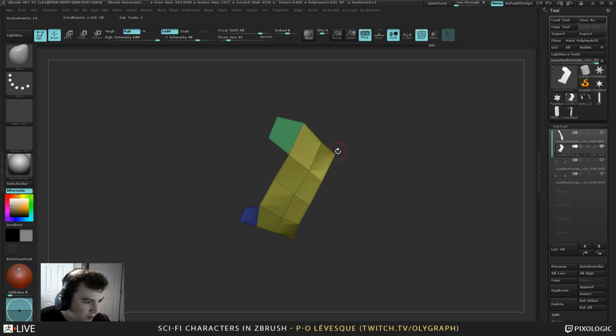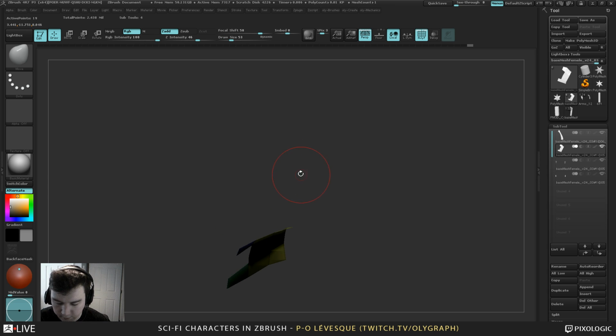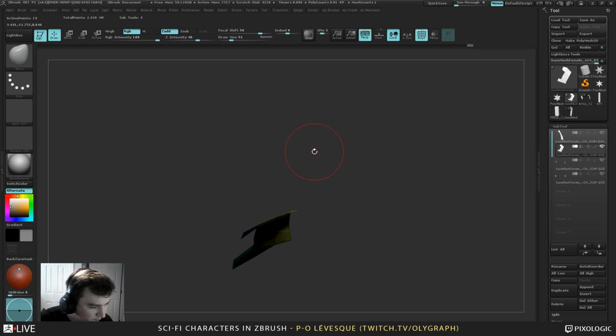Hey Ashley, what's up? Can you just click for vertices instead of lines? I'm not sure, because there's a delay, I guess you're talking about the topology brush. Not sure, is that the question?